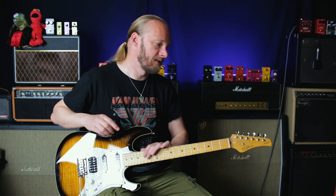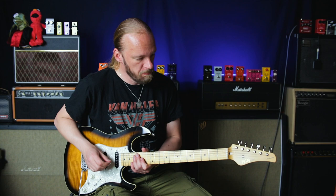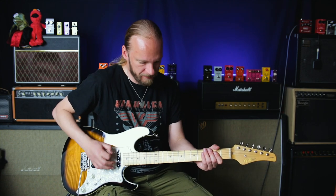In terms of looks, it looks very nice, as you would expect for something that costs roughly 1,000 euros. Don't know what it goes for in the States, you can let me know in the comments. I'm starting out with my Roland Cube clean channel, so you get something clean, and it's an affordable amp. And then I'll try it with the Marshall.